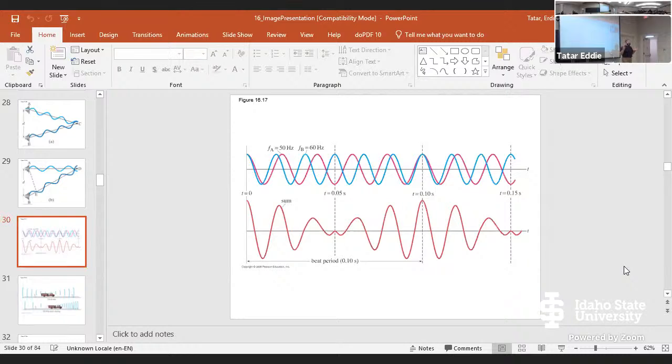So in two-engine or multi-engine aircraft, in the past, the pilot was supposed to adjust the frequency of the two engines in such a way that they match perfectly and this beat phenomenon is avoided. Now most of this is done electronically, but as a phenomenon, this is something that you need to keep in mind.